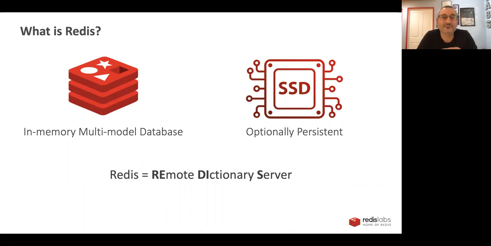You can also persist that data to a hard drive, SSD. There's a couple of ways you can do that. So Redis can also be durable. This is a common misconception. People believe that Redis is extremely fast for reads, but extremely dangerous because everything lives in memory. You can absolutely write things to SSD or drive. You can cluster the database, and if bad things happen and something falls over, it can recover from that.